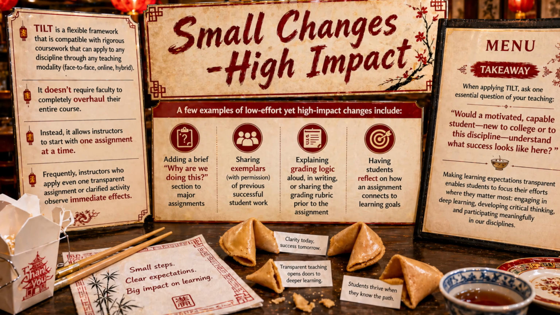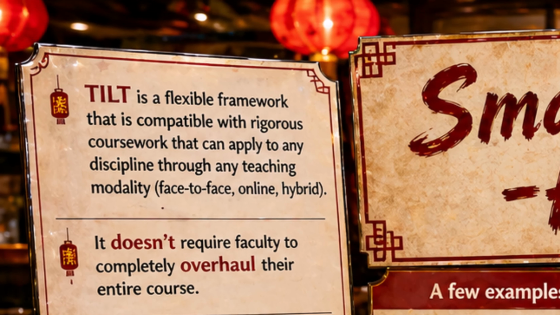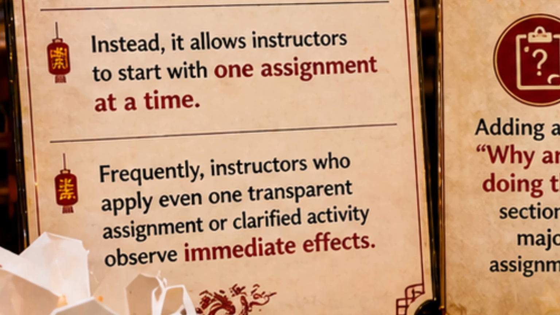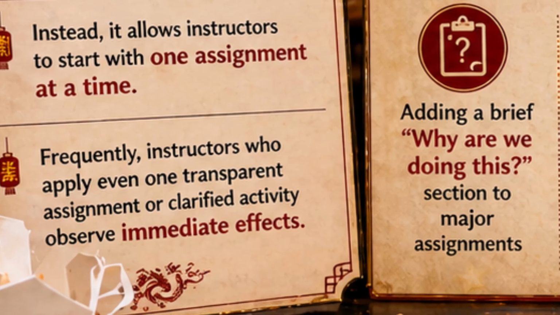Small changes, high impact. TILT is a flexible framework that is compatible with rigorous coursework and can apply to any discipline throughout any teaching modality: face-to-face, online, hybrid. It doesn't require faculty to completely overhaul their entire course. Instead, it allows instructors to start with one assignment at a time. Frequently, instructors who apply even one transparent assignment or clarified activity observe immediate effects.